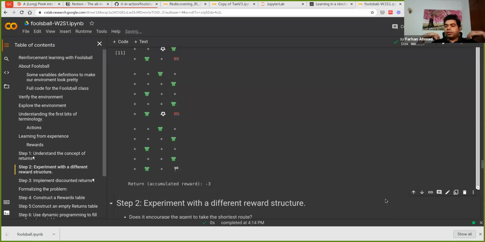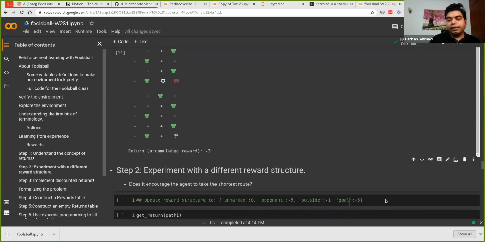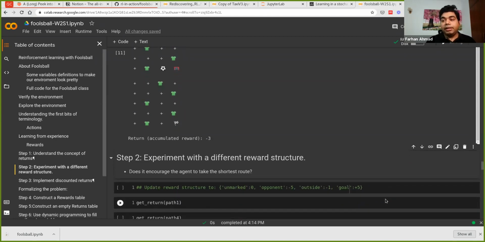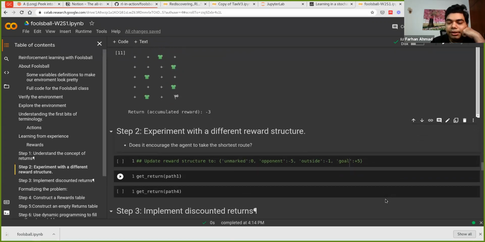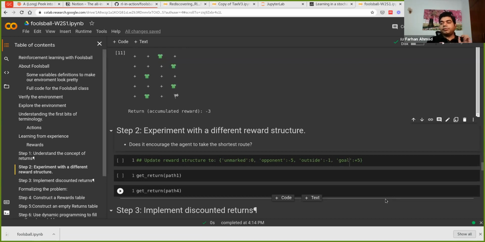And this takes us back to the discussion we were having earlier about why there is a penalty of -1 even if you are making a valid move. This was the whole idea, that if you are taking an unnecessarily longer path, then there should be some sort of a penalty, and that is the penalty that we are seeing here. Because we took two additional steps which were unnecessary, we could have taken a shorter route, your return is -3, right? In terms of terminology, reward is the signal you get at each time step, and return is the accumulated reward over all time steps, right?